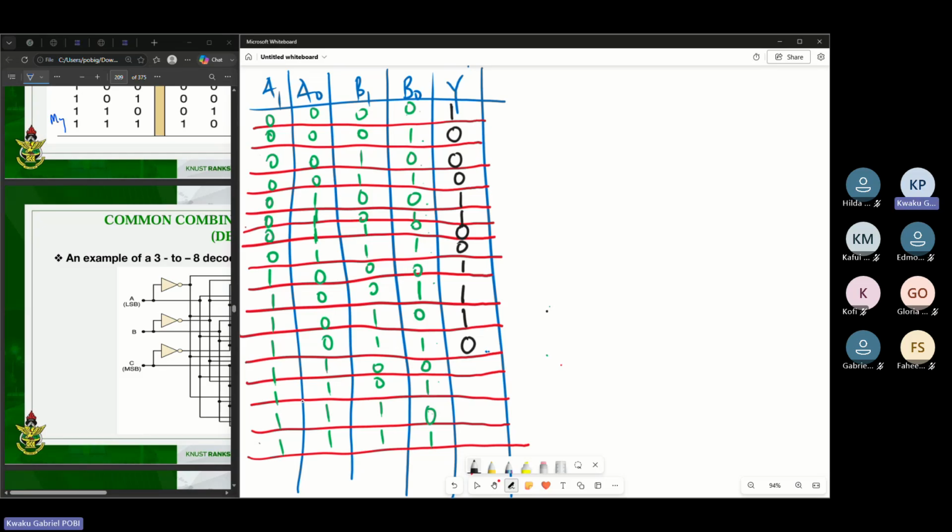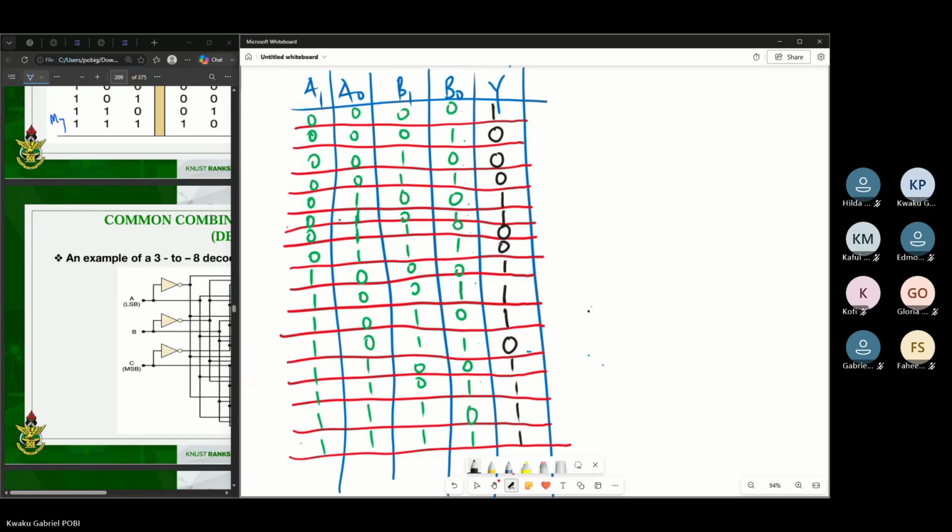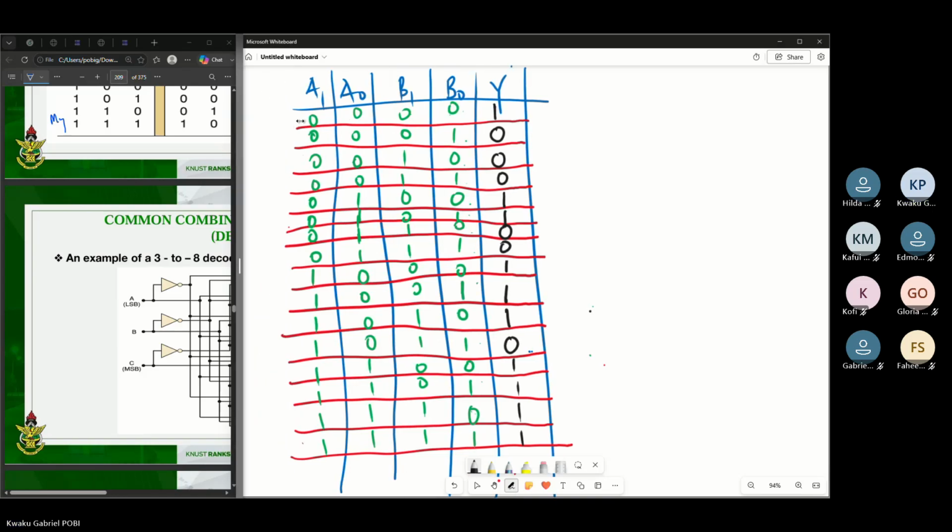Okay. Now I have 3 comparing with 0, 1, 2, and 3. So all the outputs should be high. I don't need to check them one after the other. So here too, clearly, you would see that this is M0, right? Here is 0, 1, 0, which is, let's say, M8.